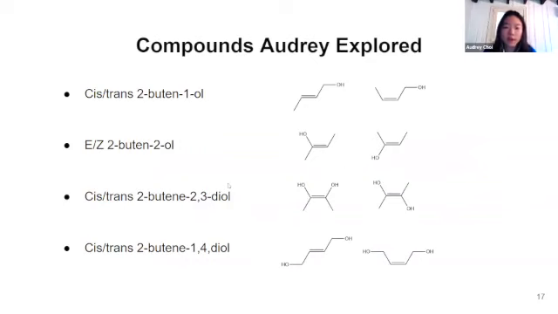So these were the compounds I explored. The one factor I looked at was adding a hydroxyl group or two, because hydroxyl groups are present in a lot of organic compounds, including water. So I started out by adding a hydroxyl group to the ends and then to the internal carbons, and then I decided to look at how two hydroxyl groups would affect molecules. So I did 2-butene-1-ol and then 2-butene-2-ol, and then the two others.